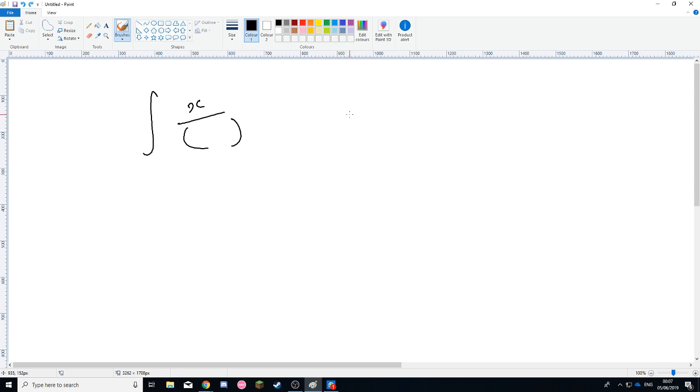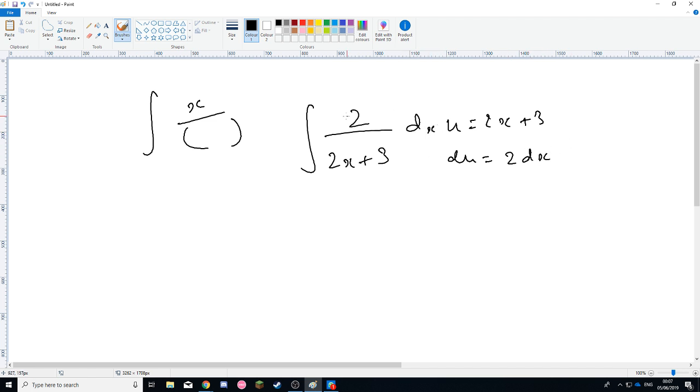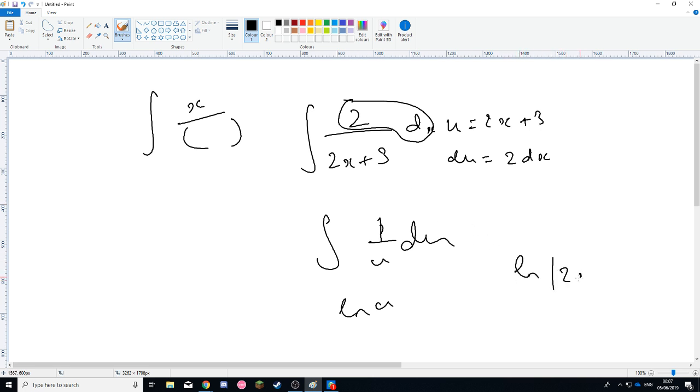So, for example, 2 over 2x plus 3, the integral of that. You could do the substitution u is equal to 2x plus 3. You get du is equal to 2 dx. This is dx, this is a 2, so this just becomes a du. So you have 1 over u du, and that's just ln u, and u is equal to 2x plus 3. You can just spot that 2 is the differential of 2x plus 3. So because of that, you can just from the beginning say this, and it'll be valid, unless they say by substitution show that the integral of this is that.